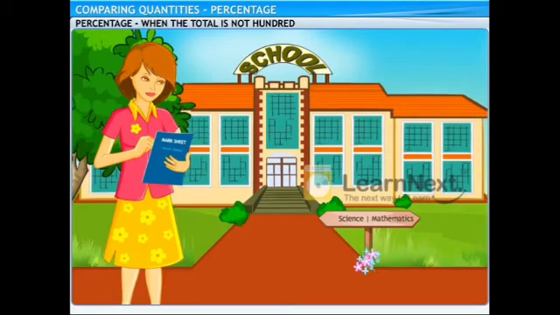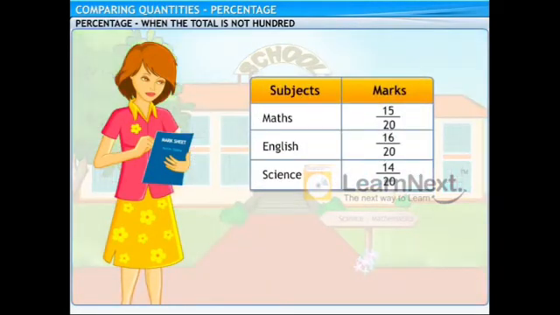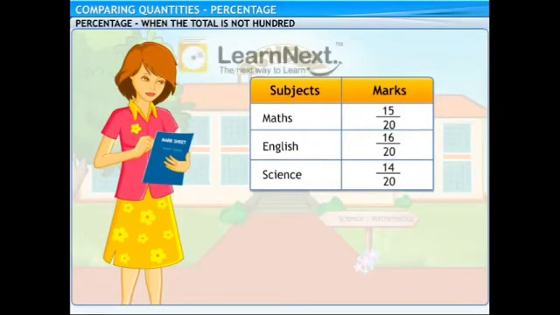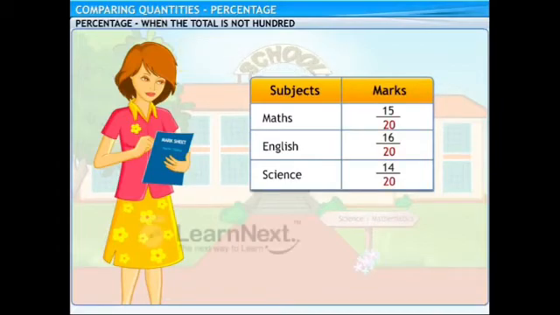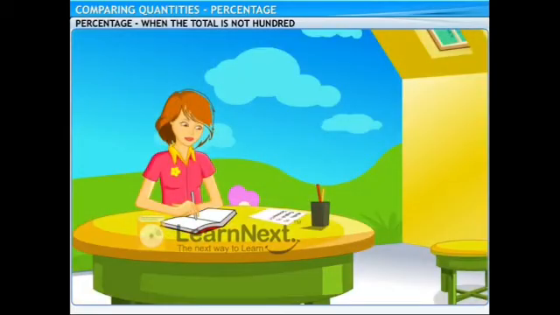Rima has got marks for her unit tests. She wants to find out her percentage in each subject and her overall percentage in the exams. Rima notices that her marks are out of 20. Notice the denominator of the fractions is not 100. She decides to calculate her percentage in each subject.